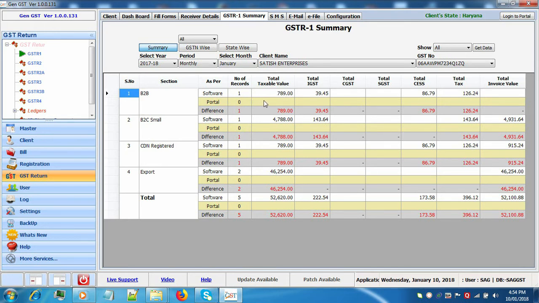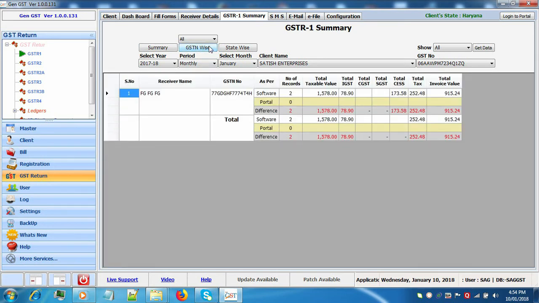In portal there is nothing because we have not taken the data from the portal. Rest GST invoice also you can see the summary. As you can see the GSTN number of the receiver. Same way you can see for state wise also.